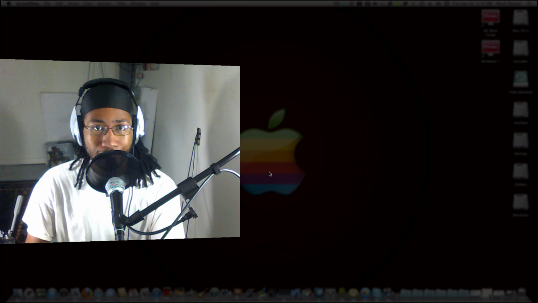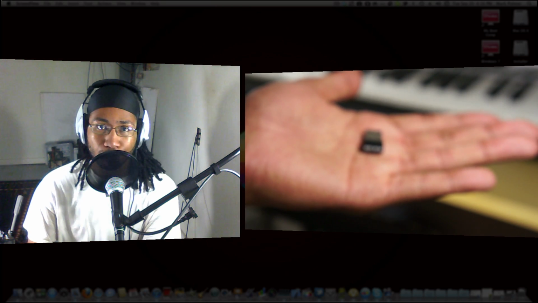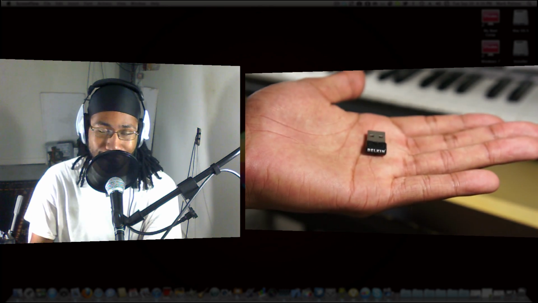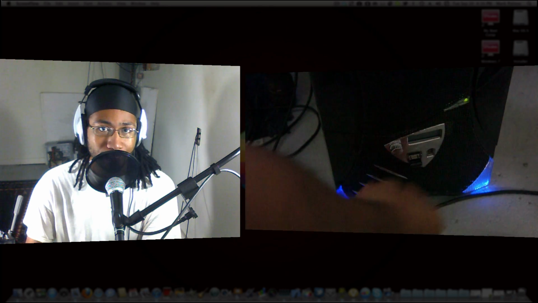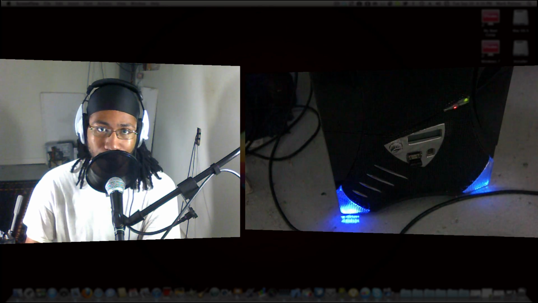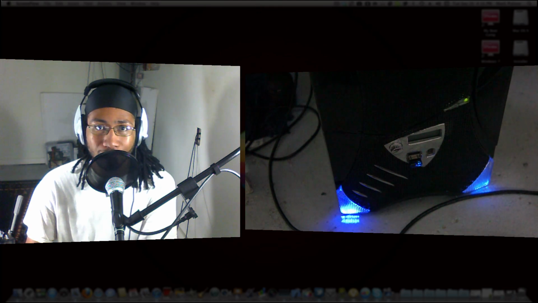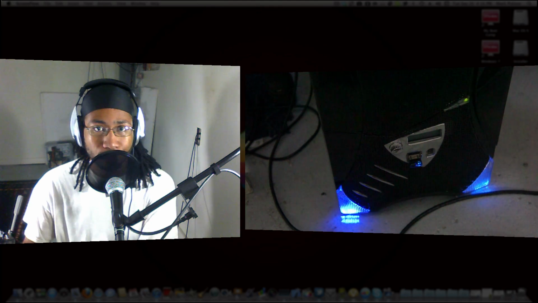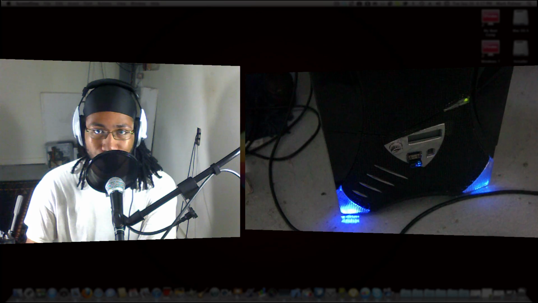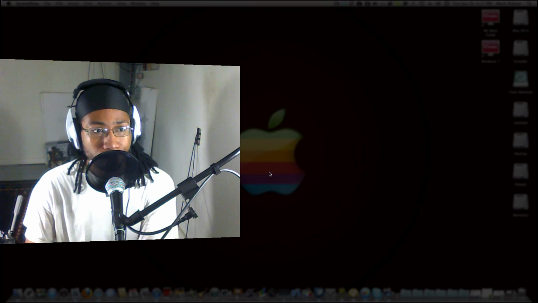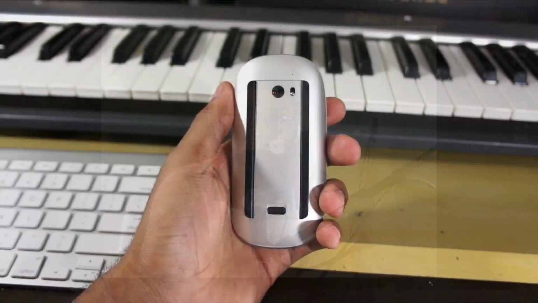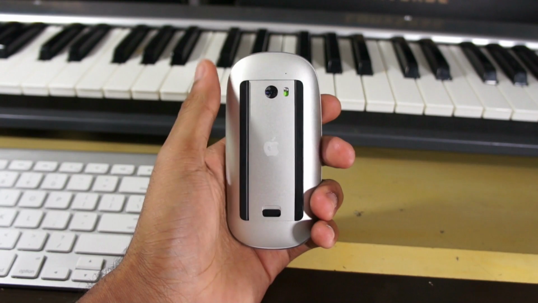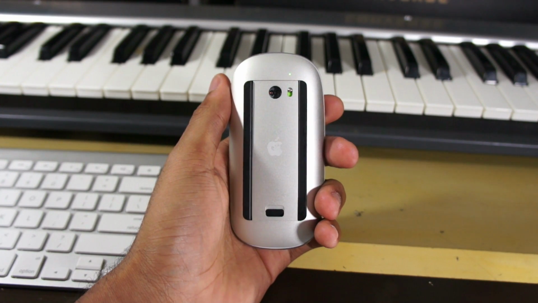Next thing you want to do is take your Belkin USB Bluetooth device and connect that in. Once you connect it, you should see a blue LED light up inside of it. If it doesn't, you can take it out and try to reinsert it, and that should work. The next step you want to do is to pair your two devices or three devices. So take your mouse, there's a switch on the bottom, you push it up, and then a green LED light will come on.